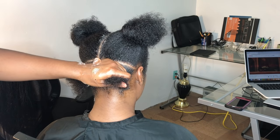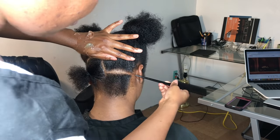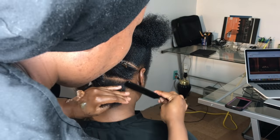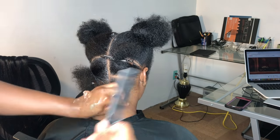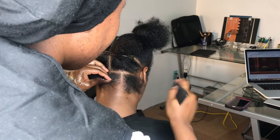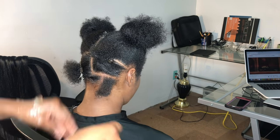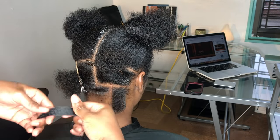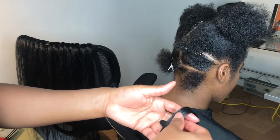So let's do equal size of natural hair to equal size of braiding hair on my model. So I'm going to use the rat tail comb to part across, and then I'm going to use the other comb to part in between. So I'm going to make sure that the size of her natural hair is the same size as the braiding hair, which is medium, okay? So I'm basically splitting the hair into two. And I'm just going to gauge by looking at it. I could see that the braiding hair and the natural hair is equal. You can also feel the hair, the sizes, and make sure that the natural hair feels equal.